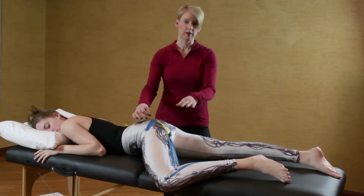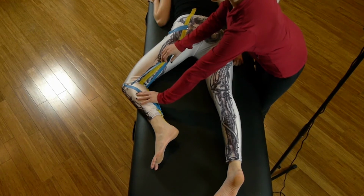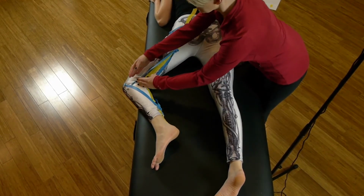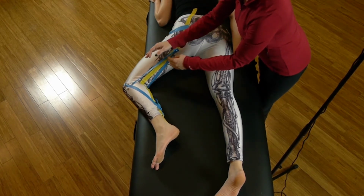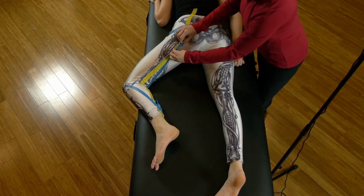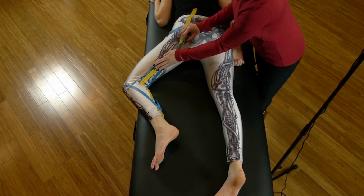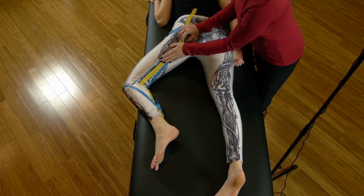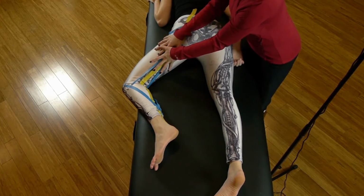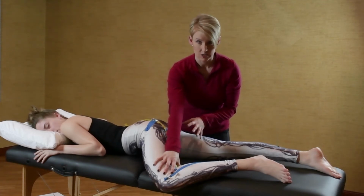So the muscles depicted here are the piriformis, the hamstring, and the gastrocnemius. These muscles cross each other. They cross the knee, the tendons cross each other. So if you have knee issues, the musculature has to shorten up to allow this motion. So you're literally going to start losing length in this muscle. The tissue that surrounds all of these muscles is going to get tighter and shorter, and it's going to cause more tension in your knee joint.